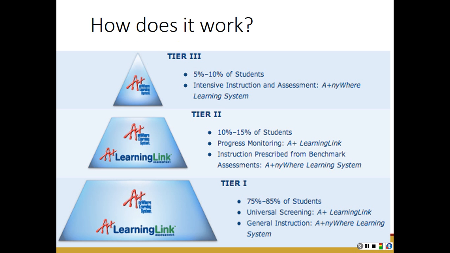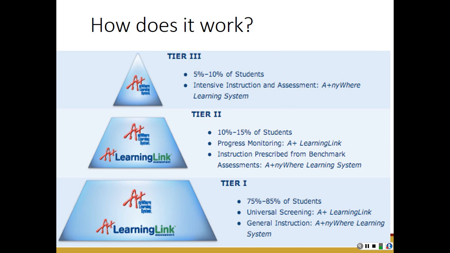All right, so how is it working? We've got these 3 tiers. We've got a very small percentage of the population in tier 3. This is 5 to 10%, and they're generally getting very intense instruction. So that's tier 3. You shouldn't have that many people in tier 3. All right, so tier 2 is about 15% of your students, and you're doing a lot of progress monitoring, and you're still getting a fair bit more instruction than you would give to your normal students. And then tier 1 is almost everyone. So this is universal education here. Tier 1 is your very good instruction.